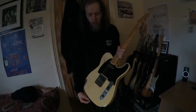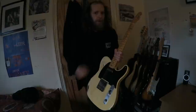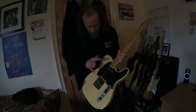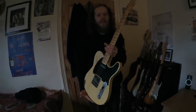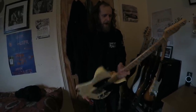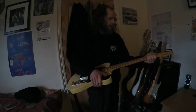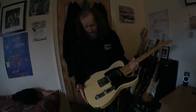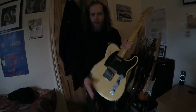A lot of people kind of said, why didn't you get the John Frusciante Sunburst one with the double bound? But I don't really like them as much as I like the Blackguards. So we basically got a Blackguard Telecaster copy. Nick's pickups, this is the best Telecaster in the world to me. I just love it. It's just perfect in every way. And the neck is a clone of Mr. White, my White Strat, which you'll see later. It's just ridiculous. Absolutely ridiculous. Yeah, and it's really faded. It is still yellow, but only just.